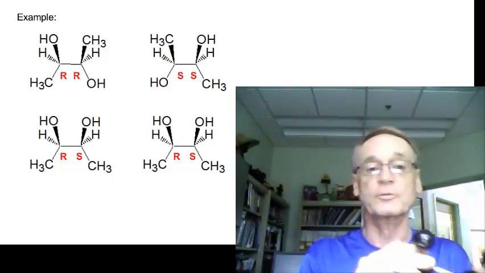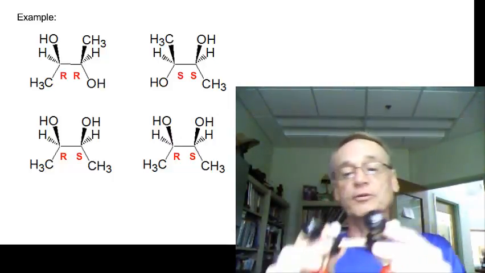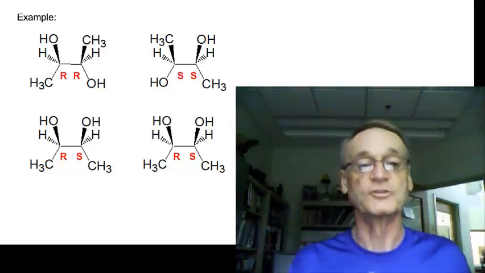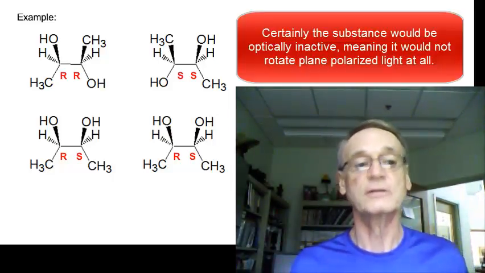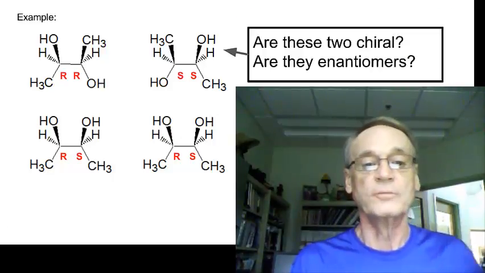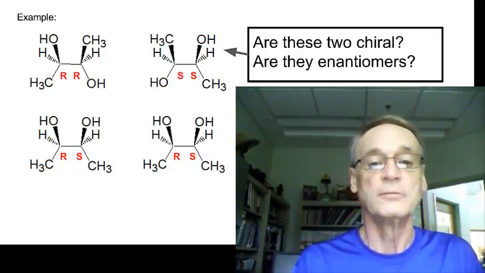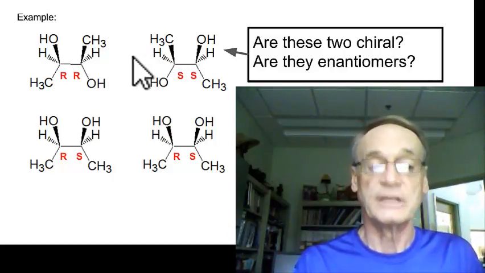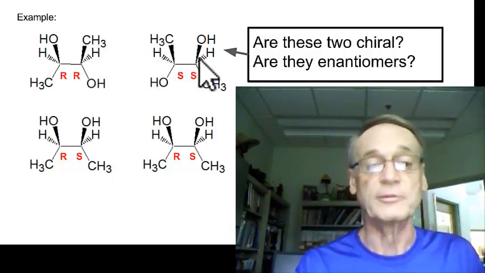Half the molecules will be one, and half the molecules will be the other. And some of the molecules will themselves have a plane of symmetry. So the whole substance is considered to be achiral. So, question: are these two molecules up here chiral? And the answer is yes, they are, because it's not the same as its mirror image, or thinking about it the other way, it has no plane of symmetry.